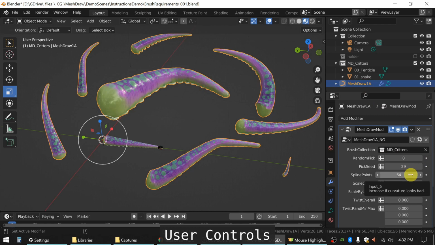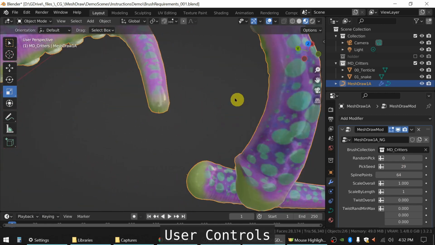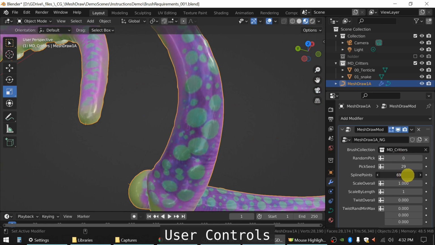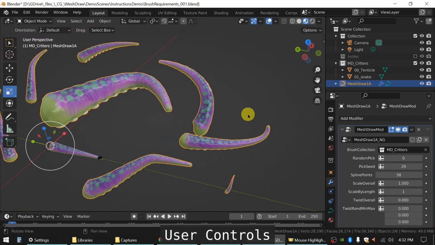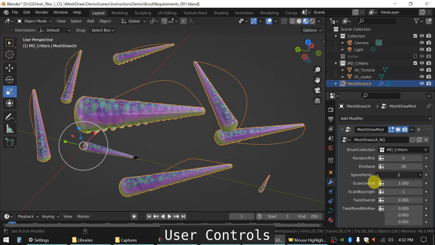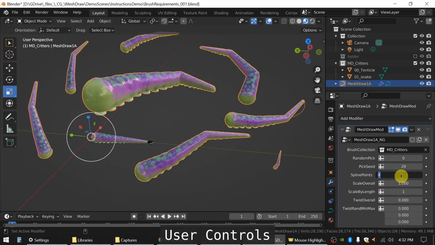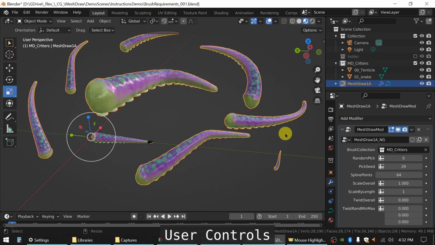Spline points. You probably won't need to mess with this. I experimented with it quite a bit. This number 64 that I have it at works pretty good in most cases. If you have something that's bent really badly, you may try adjusting it either up or down. You will see it change a little bit. There's also a reason why you might want to go lower on it, if you were trying to go for an angular type of look, but for most things, keeping it at 64 is going to work pretty good.